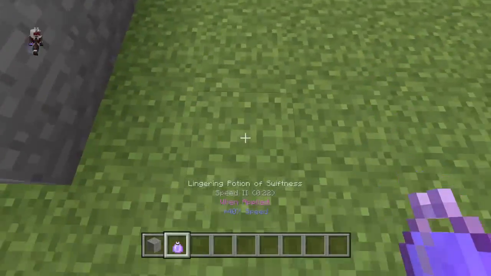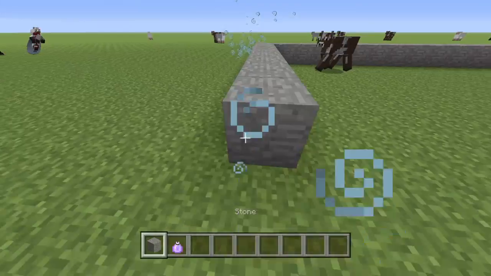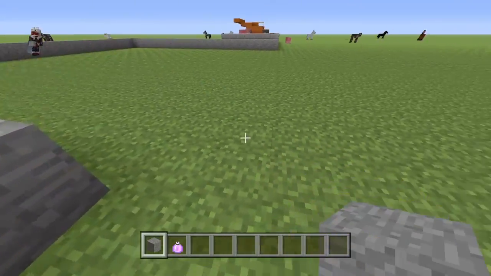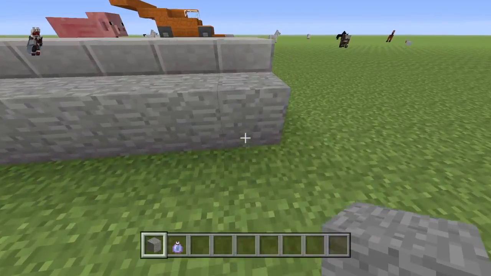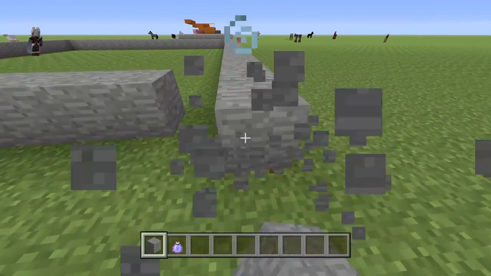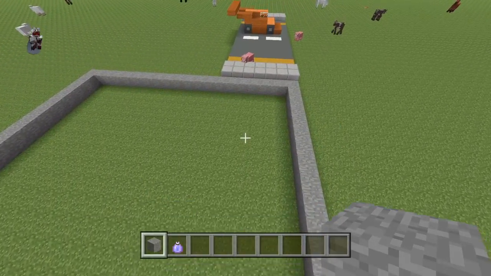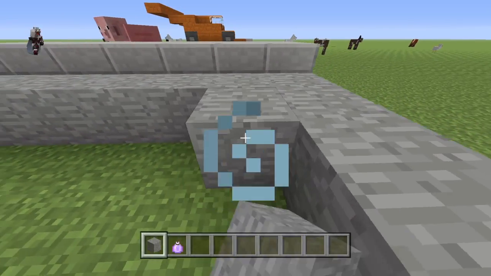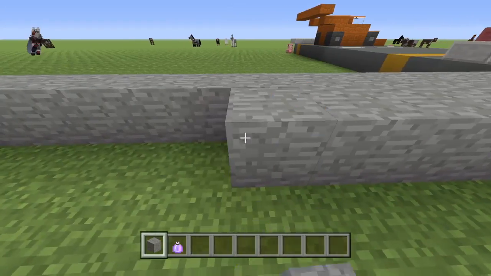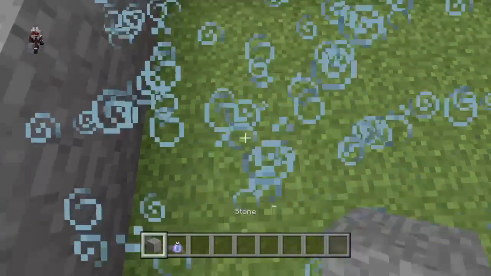And then all you gotta do real quick is just get your swiftness potion back. You're gonna double it back. You're gonna go to the other side. Double it back. And then all you're gonna do after that is just fill it in. So I'm gonna fill it in with the swiftness potion. Go get me some more swiftness.